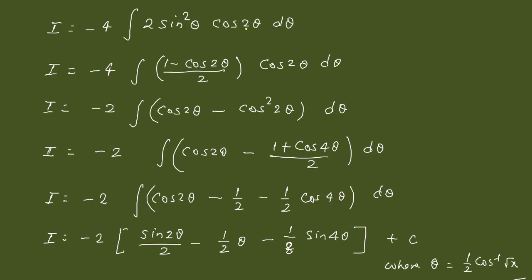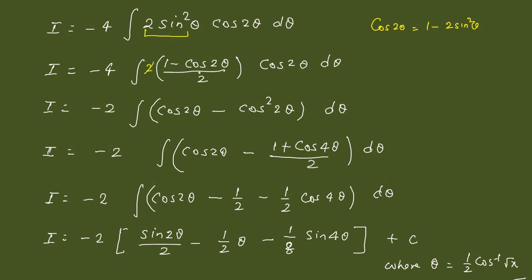But sine square theta and cosine 2 theta are the two trigonometric terms. So of course sine square theta has the power 2, so we have to reduce the power because we are applying here trigonometric transformation. So this is what 1 minus cos 2 theta by 2, with this 2 sine square theta is 1 minus cos 2 theta by 2. Let me just give you the cos 2 theta is 1 minus 2 sine square theta. So I should write here, let me just correct it. So this will become 2 sine square theta is 1 minus cosine 2 theta.